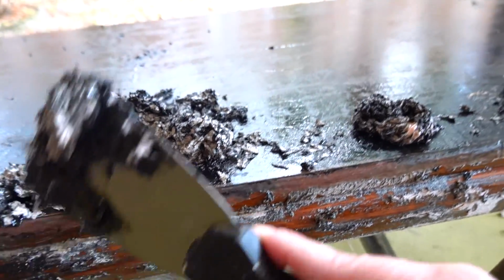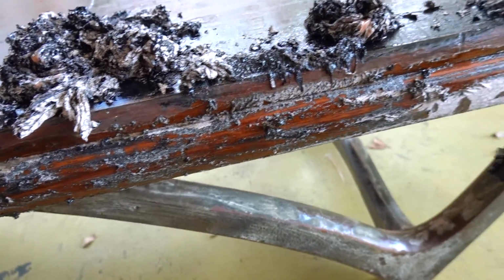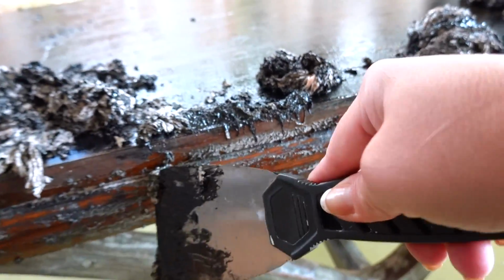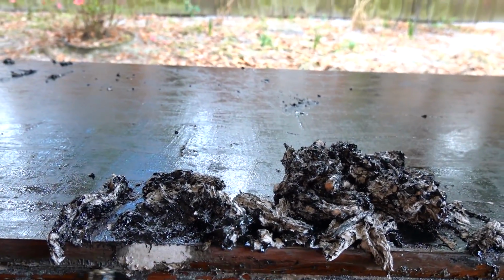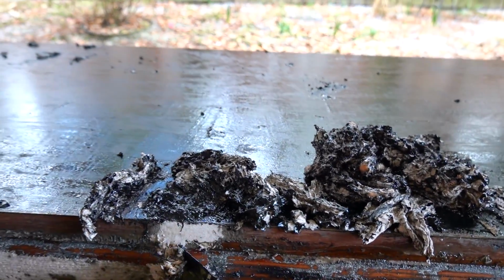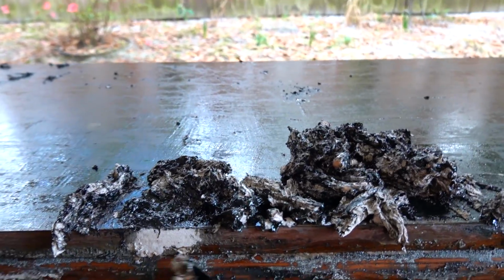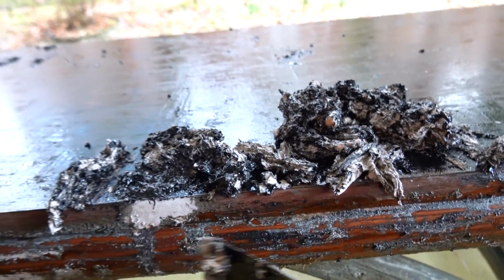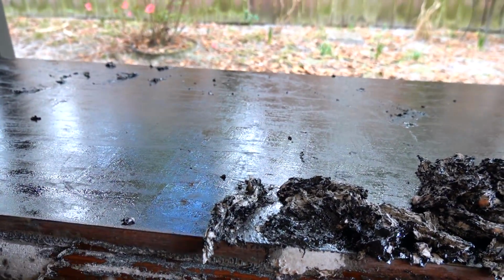I may have to put more because I put just the thinnest coat on these. And since that was a textured paint, I'm probably going to have to put more in those creases. I really made sure that I did the creases though, but it feels like it's going to need more. That is coming out so pretty though. And I'm trying not to scratch it because I don't think I'm doing anything else to this except for stripping it.